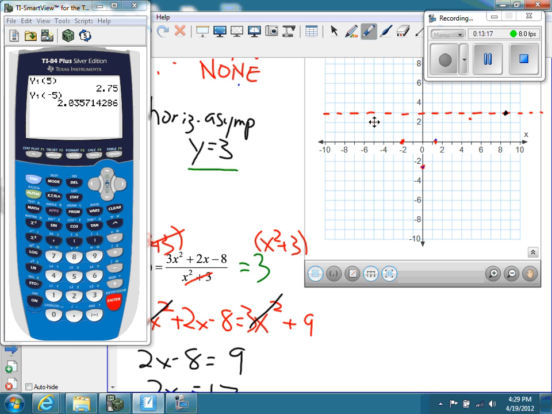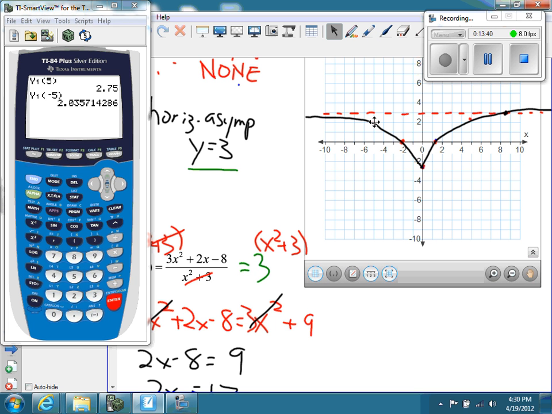I'm going to sketch it in and get rid of that thing there. I think it's going to look something like this. It'll cross there, but it's going to stick with that horizontal line. And this way here, it's not going to cross the asymptote. I know that because I calculated it and I didn't see it crossing on the negative side. I think it's going to look something like that.